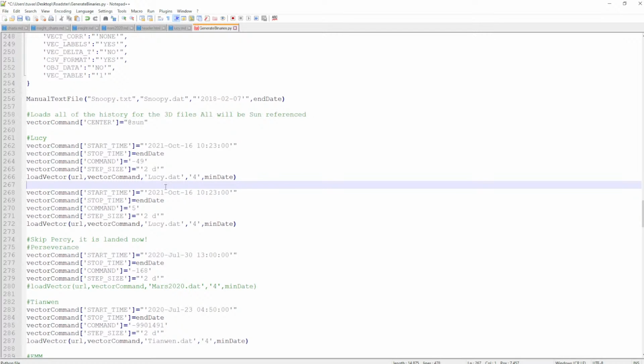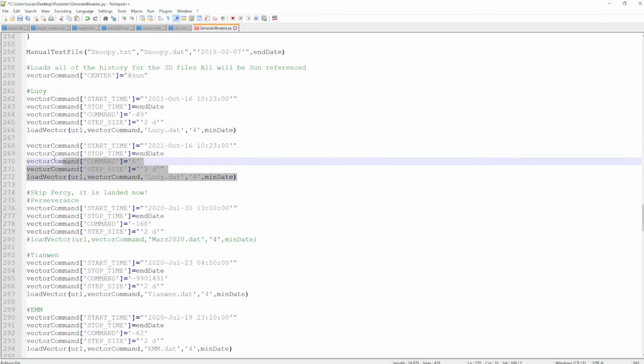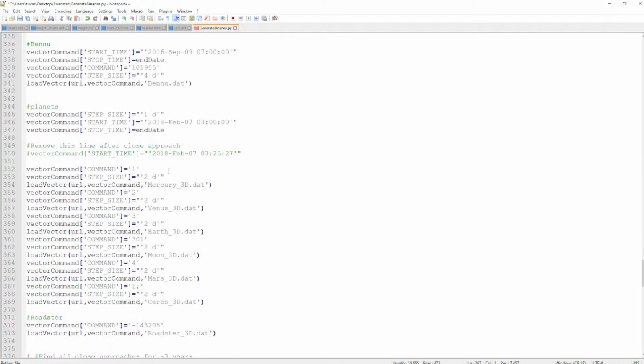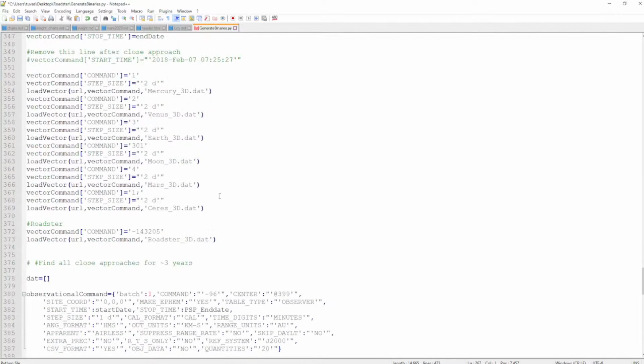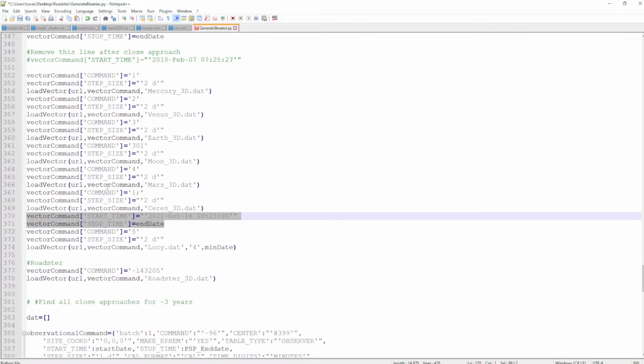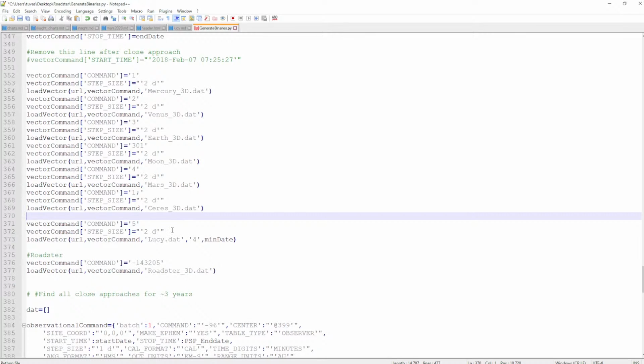I'm actually going to put Jupiter with the other planets, I think we've decided, but the other objects are all going to start there. So the start time and end time can be whatever the defaults are. That's fine.